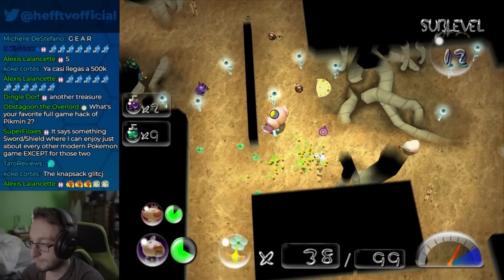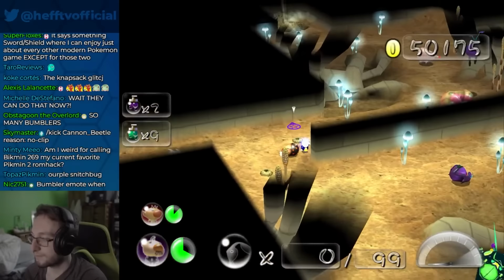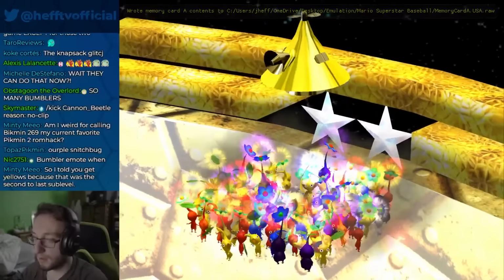Oh, what the... Oh, mean game. Mean. Stop dropping these things on my head. I don't like them. I'm just gonna leave this bumbling snitch bug to exist on the sub-level. Oh, is this it? This is the last? Okay.